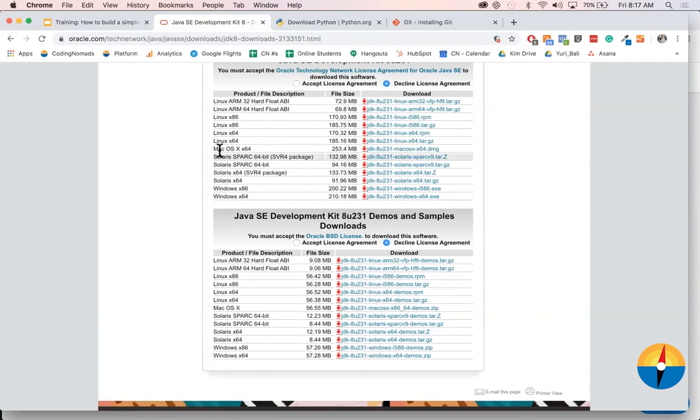For instance, I'm running on a Mac right now, so I would just click this link right here, download the DMG disk image, and double click on it. It would step me through the installation, right? What this installation is going to install for me is the Java JRE, which is the Java Runtime Environment. And the JRE contains the JVM, and the JVM is the Java Virtual Machine. And the JDK basically gives us the compiler and binaries and all the things that we need to write, compile, and run our application.